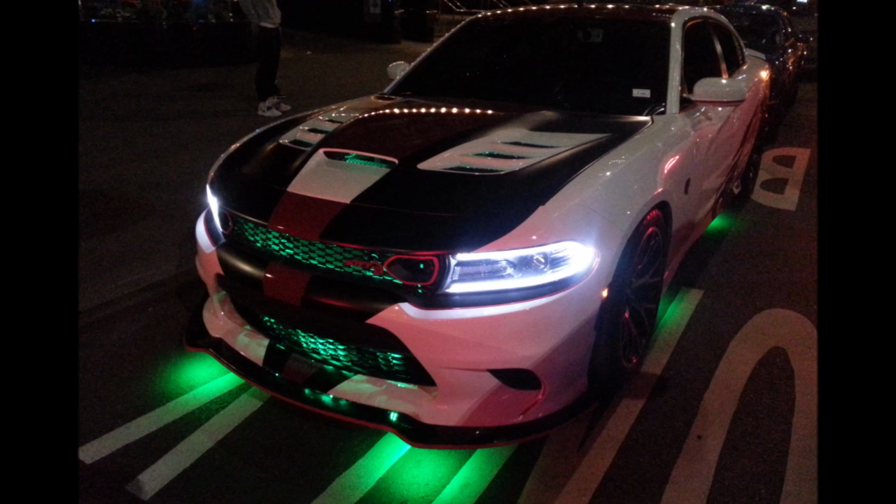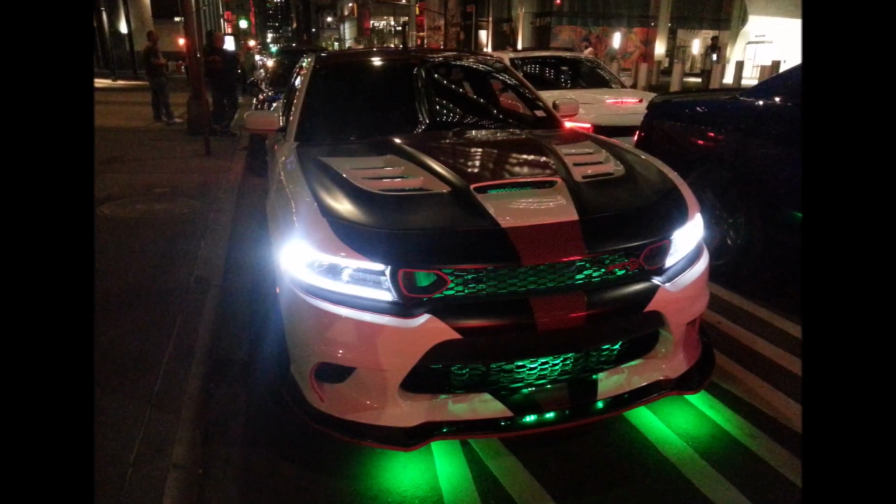And here's a couple pictures just to wrap it up, to show you what it looks like from the front and the sides.